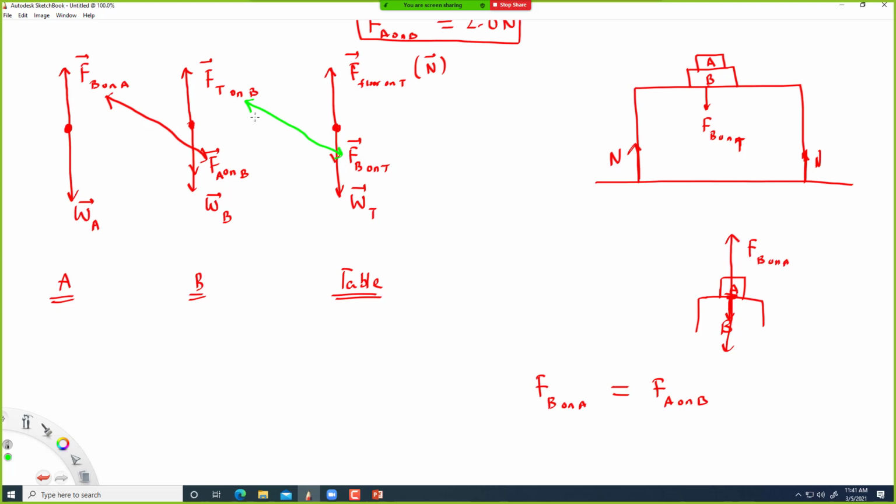So that's the answer to part B. And then part C, what's the magnitude of each force on each of the free body diagrams? So we want to find all the forces that we labeled here. Okay, so we have 1, 2, 3, 4, 5, 6, 7, 8 forces. So we want to find all those 8 forces.